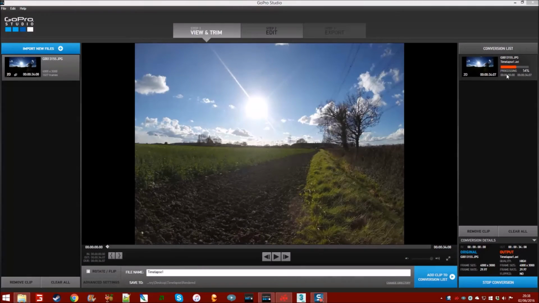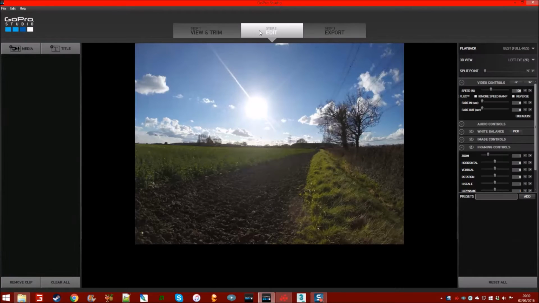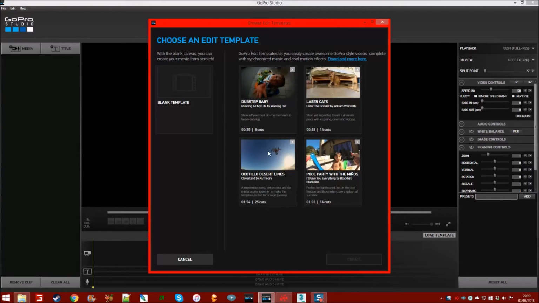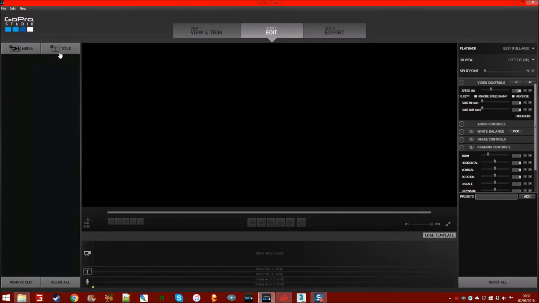So then guys, whilst that is still converting, we can in fact go ahead and import some of the other data that we may be using. So this can be music or other pre-converted pieces of footage. So if we want to go here now, we want to go to step 2, which is edit, and we get this screen here, choose an edit template. I usually don't do anything like this. It does come with the GoPro banner thingy, but to be honest, I don't really use it. I think there is a way in which you can find it, so I just don't use these templates. So let's click cancel there. Now, media or title: for music or other video or pictures, you want to click on media. To create a title, click on title.